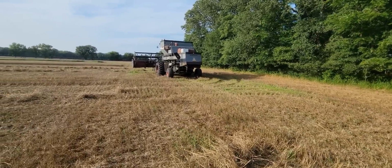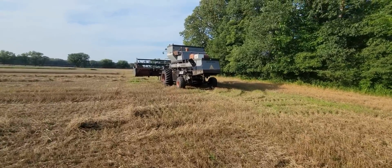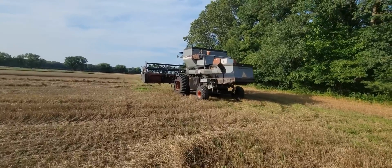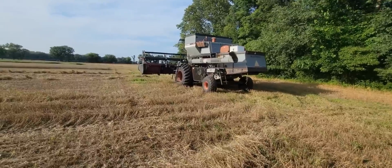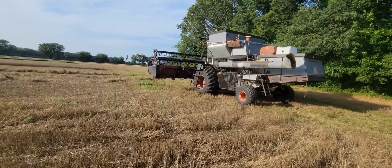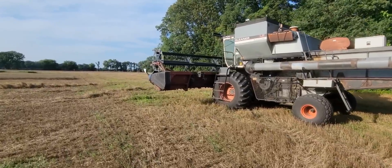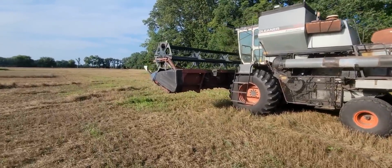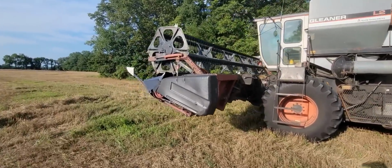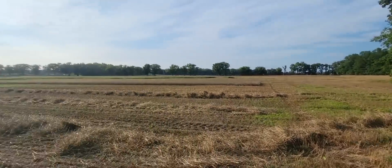We got to keep these young guys into this kind of thing, and hopefully they'll pick it up and run with it eventually. And got to keep the kids wanting to do the trades: farming, excavating, ironwork, pipe laying, stuff like that. Got to keep them wanting to do it. So they are the future of the countries, so we got to keep them into this. So don't shun the kids from the trades. Make sure that they have the opportunity to do it if they want to, and don't shy them away from it.